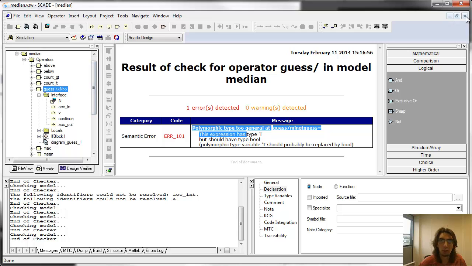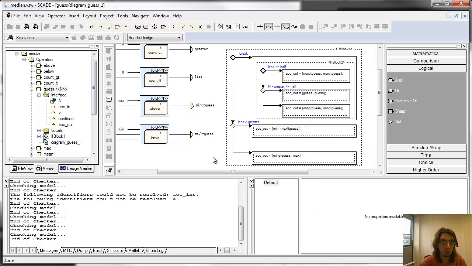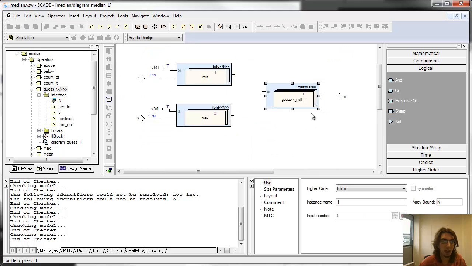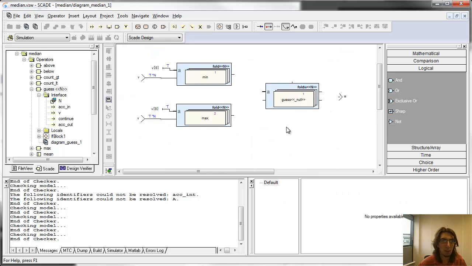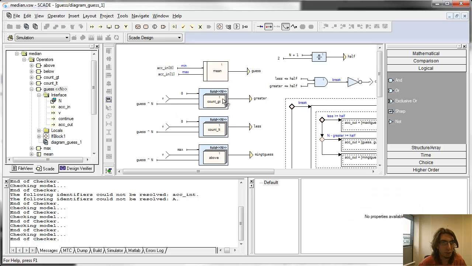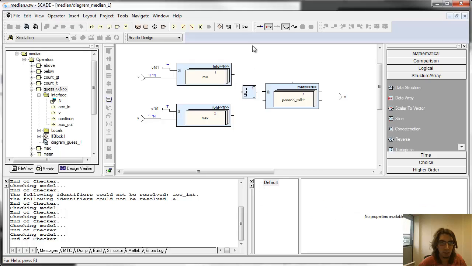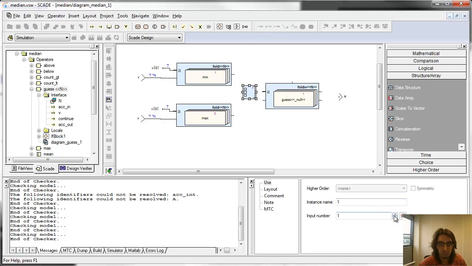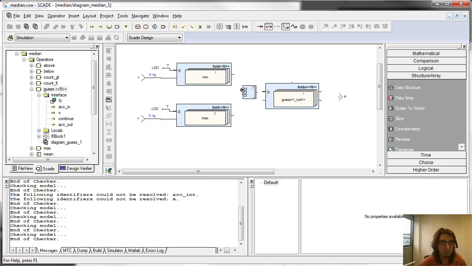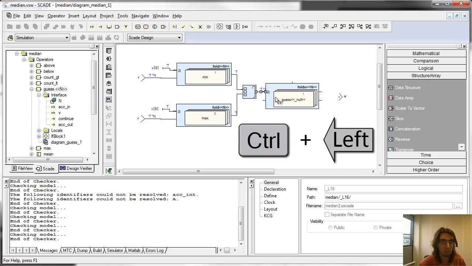Check. Okay, here it's polymorphic. I will need to check the test operator, but as I still have some empty stuff here, I will start by filling this in. Okay, so the min and the max, min needs to be the first element of the accumulator in, so I'm just going to take those two here. That's going to be the initial value for my accumulator in.